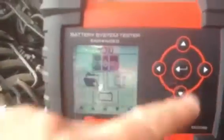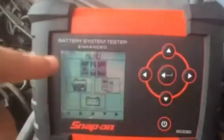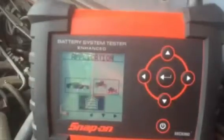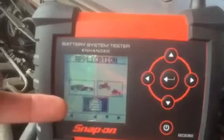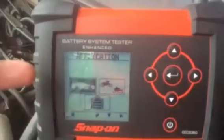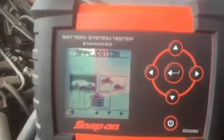Let's go in and see how our enhanced battery system tester performs on this vehicle. With our navigation controls we can go up, down, left, right, and the middle is our enter button. We highlight our first test mode and press enter. We've got the home icon, and we can select passenger car, motorbike, or larger vehicles. We'll go to car, and we can see the battery test options.